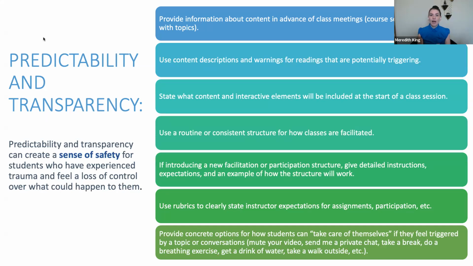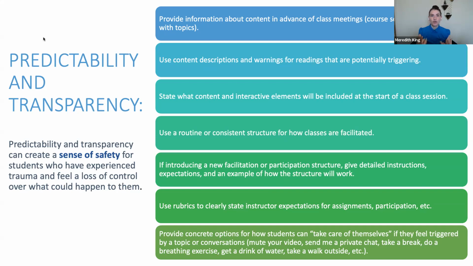In the same way, you would want to talk to them about interactive elements that may exist. Maybe someone is going to have some issues with something that has to do with an invisible disability or mobility issue that you wouldn't know about, that could be very triggering for them, that's going to happen if there's something that is interactive, just as an example. So those are the types of things that you would want to know or give your students information about in advance.